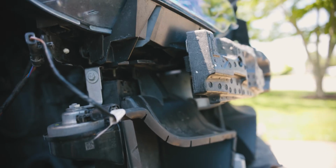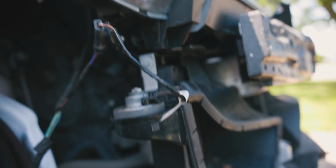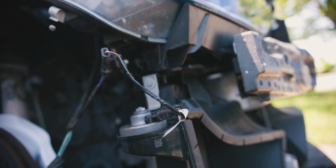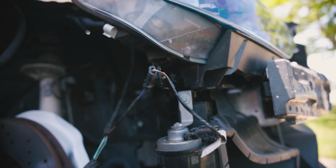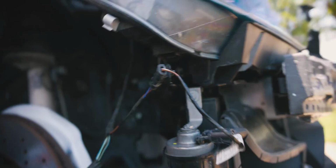And there's literally no clearance in here to reach for it to clamp it down. I've been trying all sorts of clamps and bolts and all sorts of things to pretty much hold the bolt stable on the other side. But there was just literally no way to really fit it in there because the clearances are so damn tight. But after some trial and error, I figured out exactly what I needed to do. And I don't know if this is conventional. I don't know if this is what people actually do.